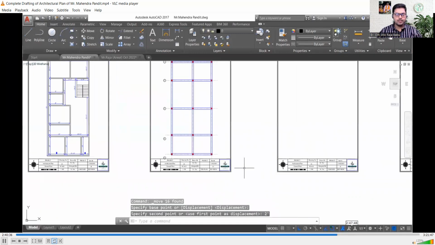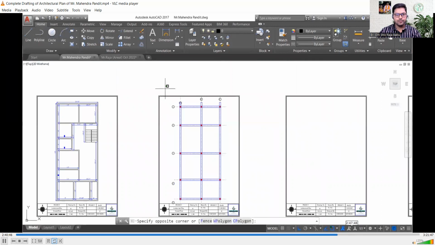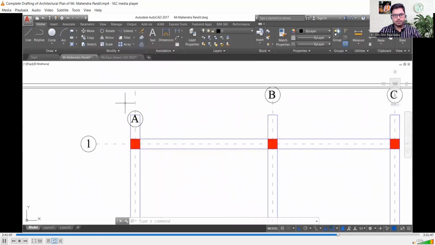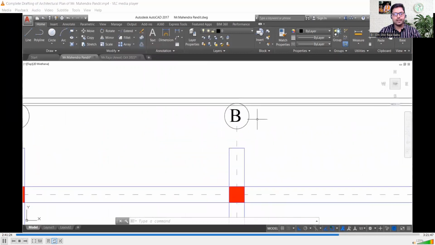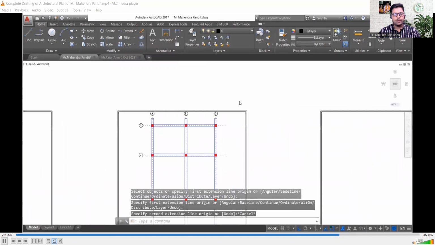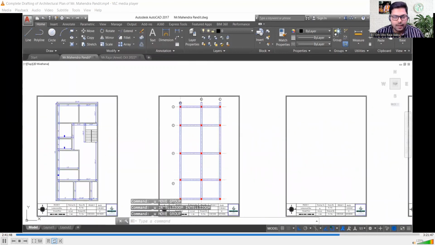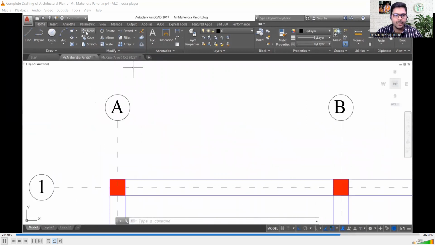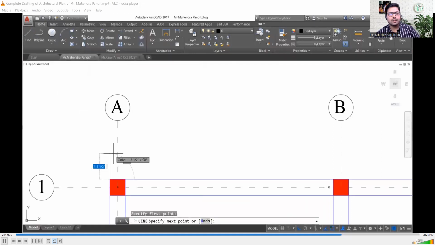I need to consider the text size over here. Okay, so let's see what I can do. I can see whether I can just move it away. Yeah, I need to take some time to decide at what distance I should place it properly so that it can be done.